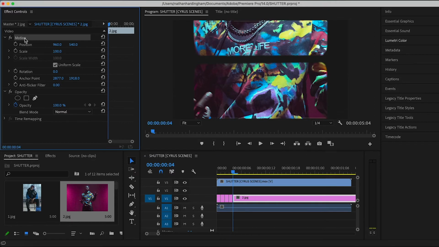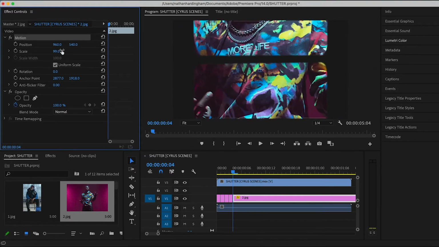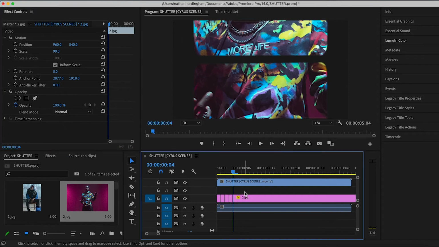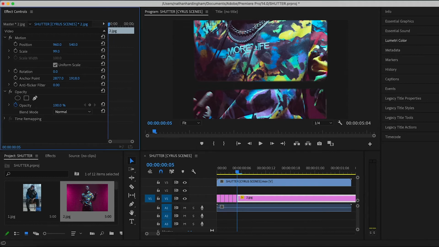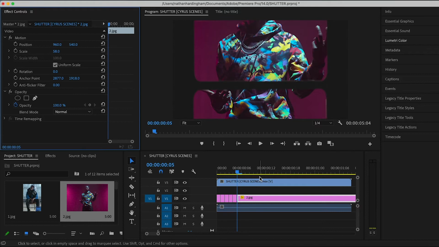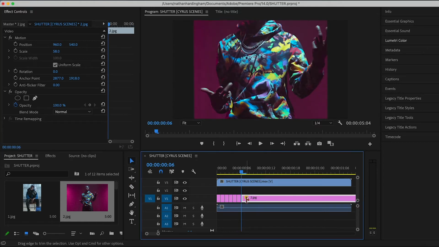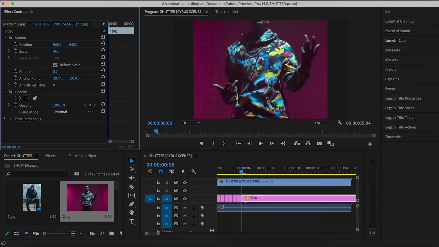So click on the motion tab and we can see how zoomed in we are, and we're pretty zoomed in here, so that's absolutely fine. So we'll stay there. So we're going to move one frame along, cut tool, make the cut, back to our select tool, click on the footage, and we're going to just take the scale in a little bit. Okay, move one frame along, cut tool, select the rest of your footage and zoom it out a little bit.